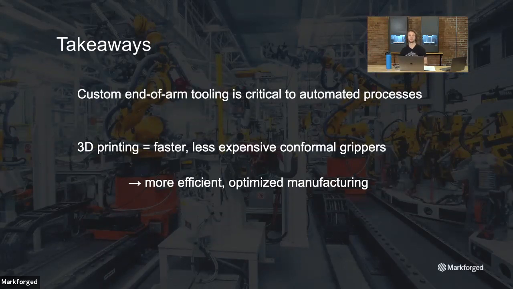And as this industry grows, what we're seeing is a lot of the time, hardware is what's keeping it from really exploding. The software is there, but being able to quickly iterate on end effectors, being able to quickly swap in conformal geometries for different manufacturing processes that you may want to run on the same line, and spinning up those automated lines as quickly as possible is what gives companies the edge in mass production. So 3D printing allows you to get faster, less expensive conformal geometries. That gives you more efficient, optimized manufacturing processes. It makes it so you have less lead time, less downtime, and spinning up automated processes quicker so that you can get a much higher throughput.